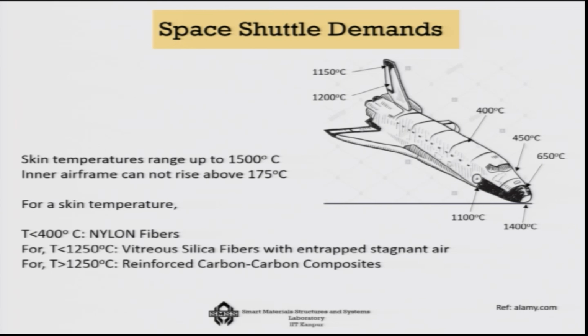If you think of the space shuttle, even more, because without composite you cannot sustain. So, you can see the temperatures that it faces, huge temperatures, like this part lowest 400 degrees. As you are going towards the tip, it is increasing, it goes up to 1400 degrees centigrade here, and at the back also these are the areas which are also exposed, 1150 or about 1200 degrees centigrade. So, at such high temperature you must have composites which are like carbon composites, and you also need to have sensors embedded inside it.